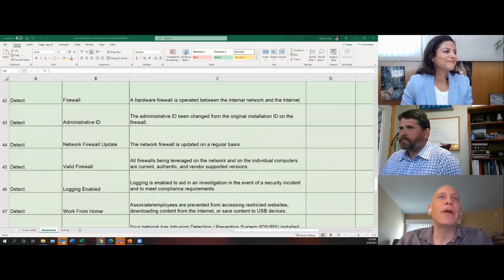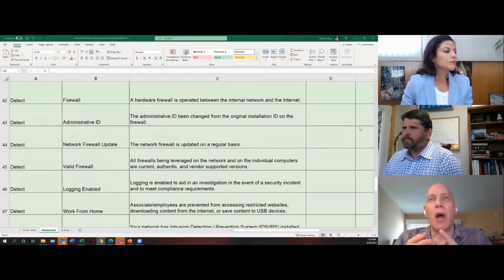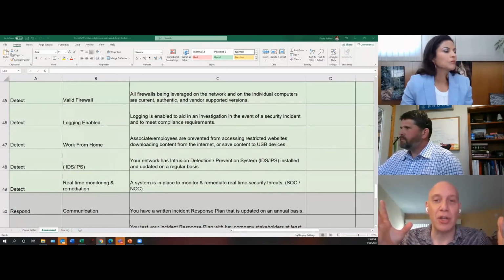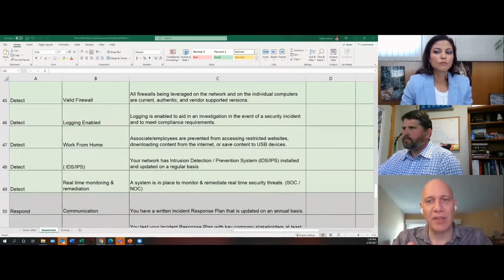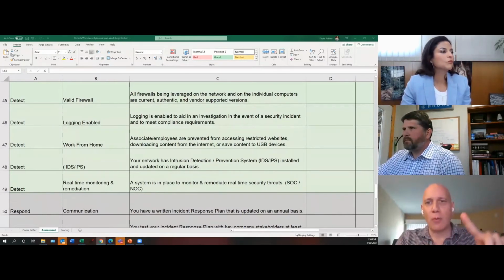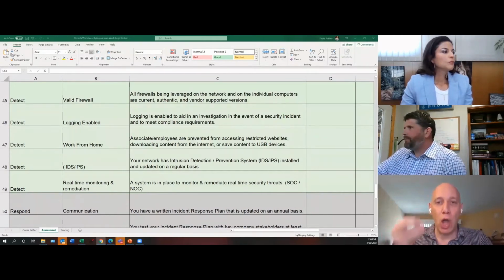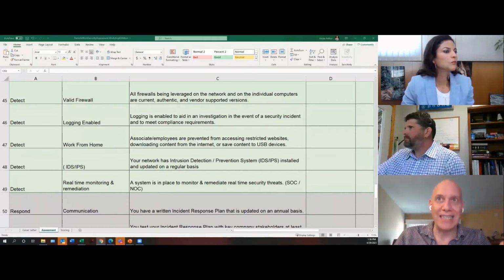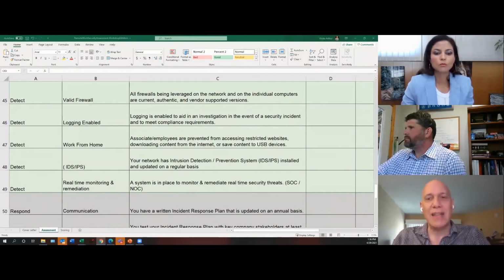Okay. For line number 46, as far as logging, what you want to do is ensure all of your servers, all of your devices, every single device really in the organization should have some sort of a logging mechanism enabled, such that when people log on, when people log off, when people delete data, and so on and so forth, this can be logged somewhere. And ideally, which we'll come to shortly, some sort of a system is actually analyzing all these logs. Okay, so that's kind of the idea there.